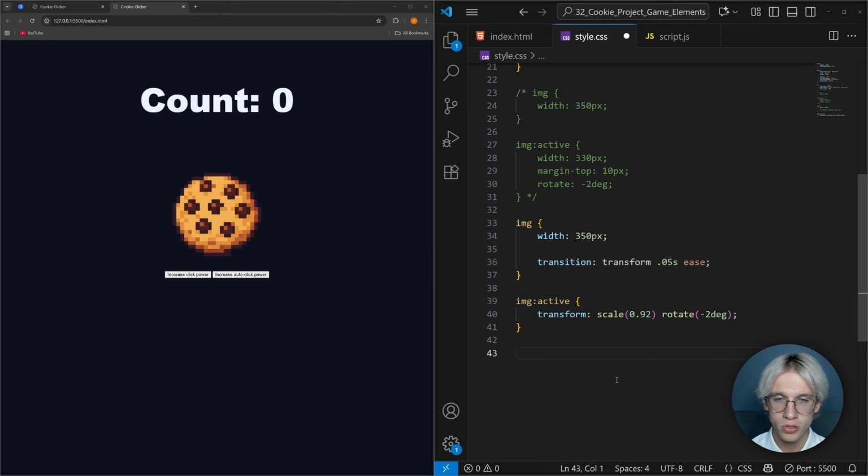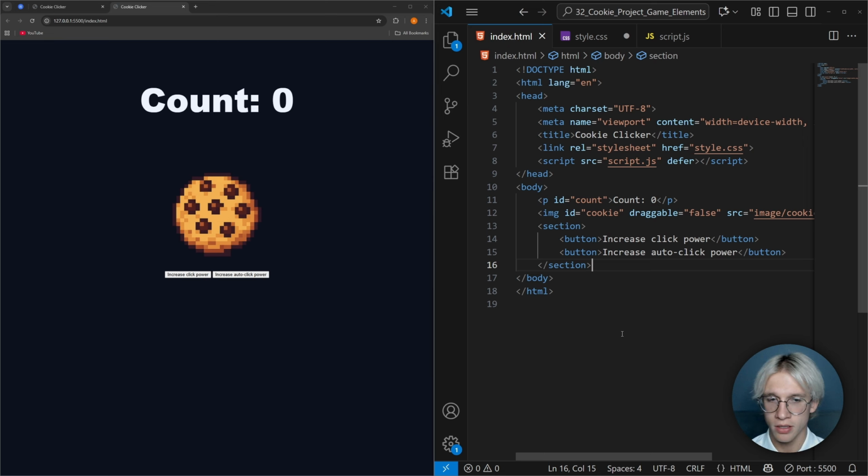Generally, we apply most of our styles to classes. For that, in the HTML, I add a new attribute class. In this section, I will write class, then press enter. And now I can give the name for this section. For example, I can call it shop. Then I save this file and now I can change our styles.